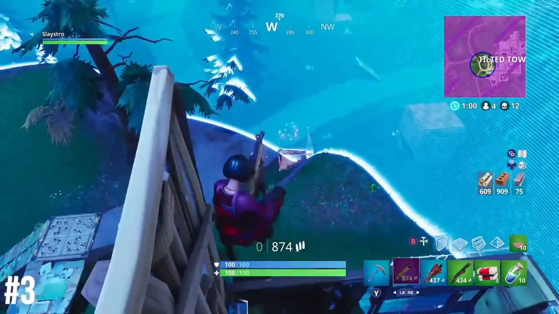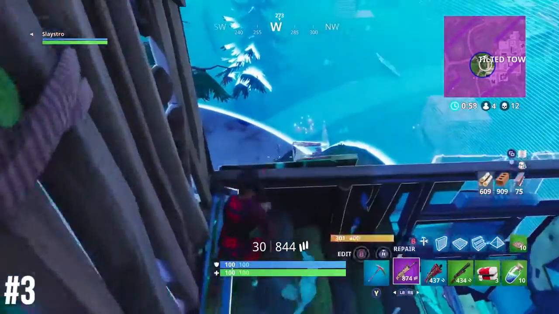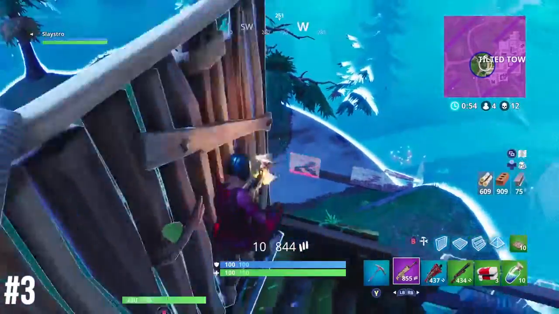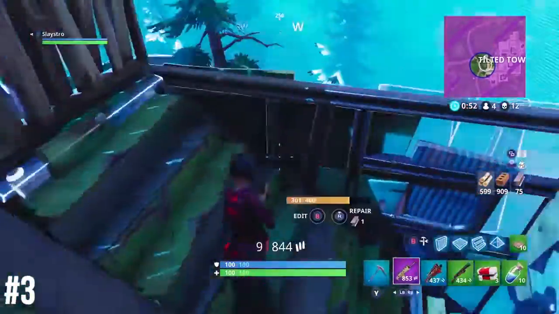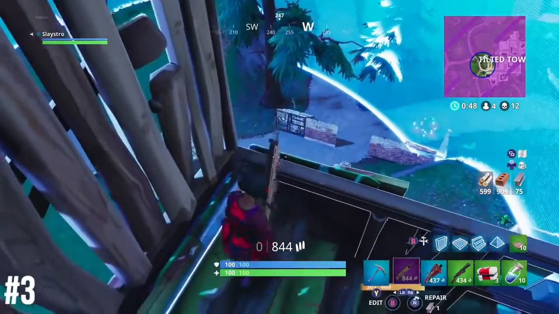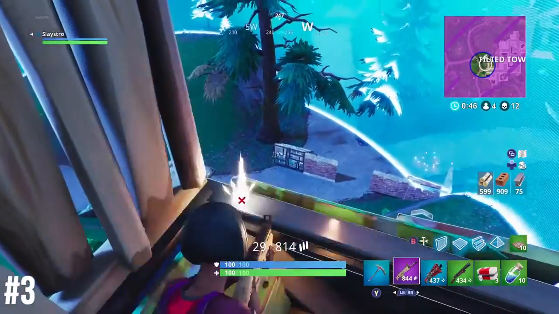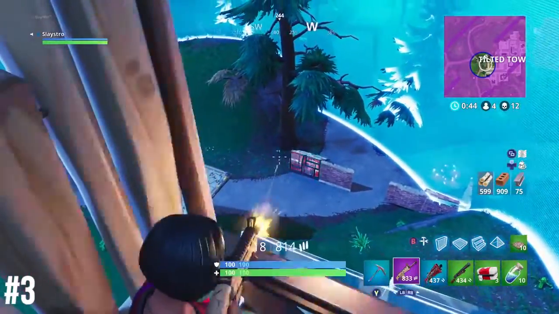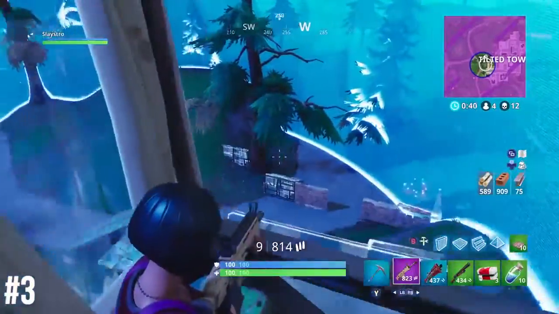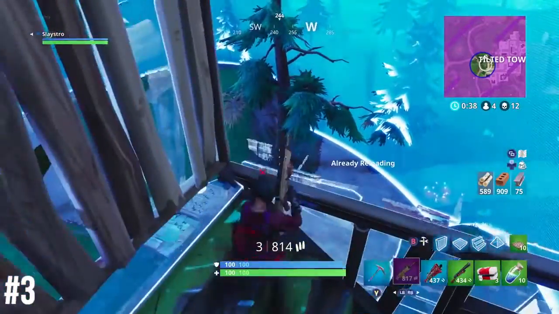Moving on to tip number 3, you have to take into consideration how many people are left alive in your game. This is important because it gives you a better understanding of how many more times the circle is going to move. An example of this is, you don't want to be building a 5-story high fort with 10 people left, because 110% the circle is going to move, and you're going to have to use material to build another fort in the next circle.